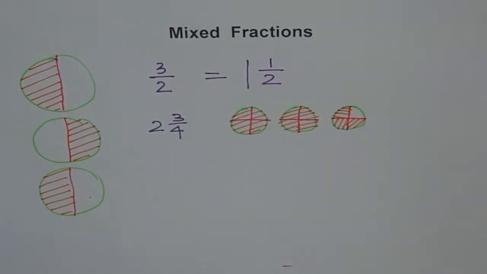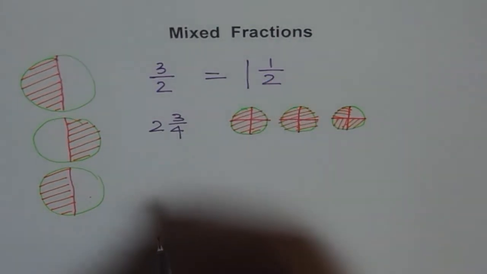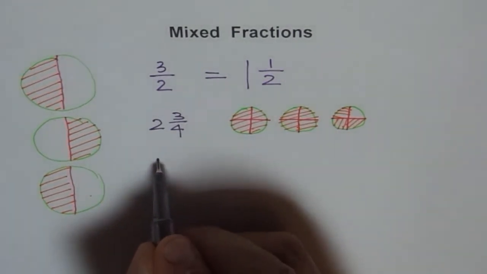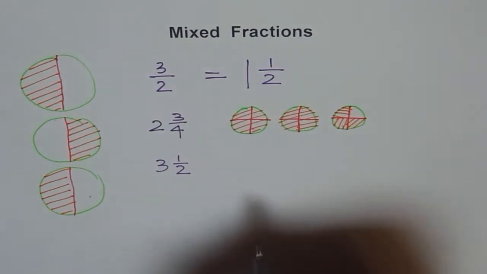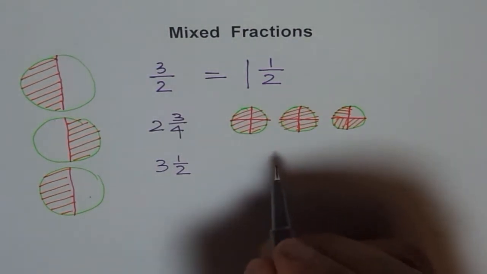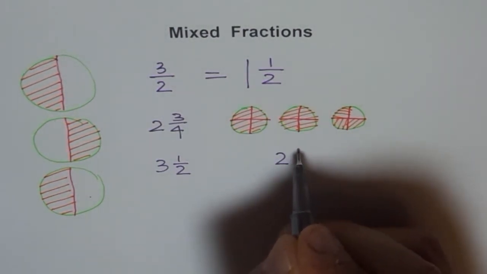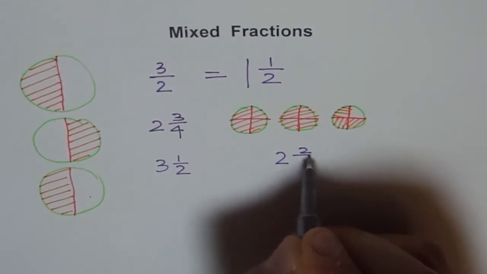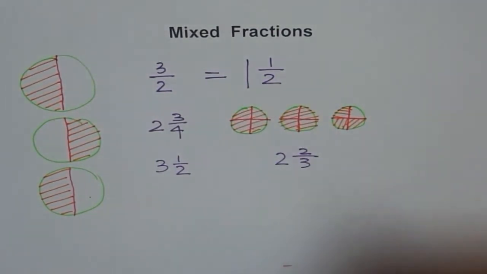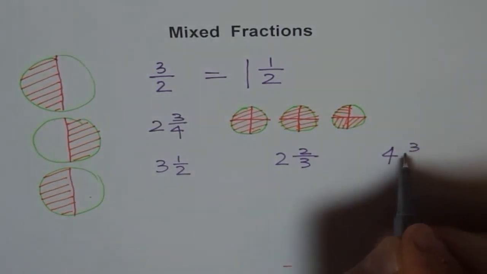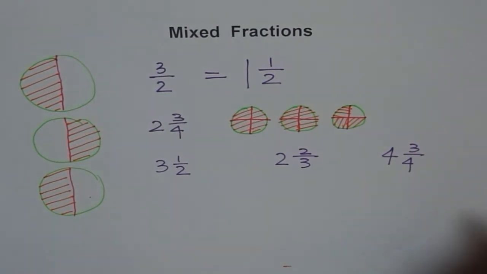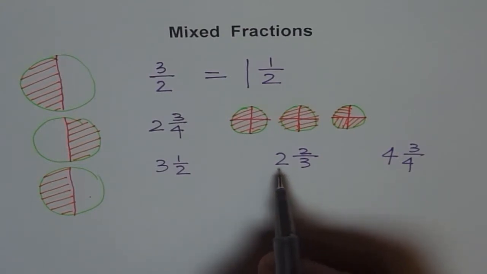Now, as an exercise, try to draw these mixed fractions: 3 1/2, that means 3 wholes and a half. You can draw it here. And 2 2/3, you can draw it here. And let's have a bigger number, 4 3/4. Okay, try to draw these mixed fractions. You can use shapes like rectangles also. Let me do this one for you.